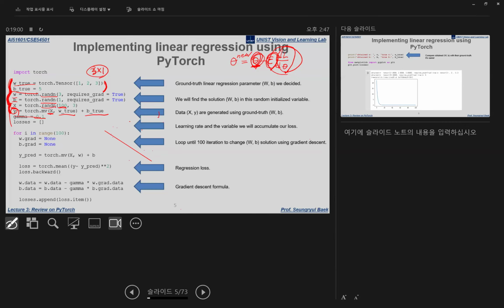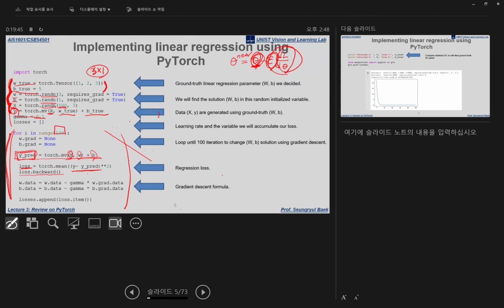And this is actually the loop for that. So we will loop through the 100 iterations. But this is the PyTorch style code, so I will explain that later. Anyways, what they do is they first apply those X samples with the forward function, and this is the predicted Y. So from the X, we multiply the initial W and add B to predict something and calculate their loss. Okay, this is the loss.